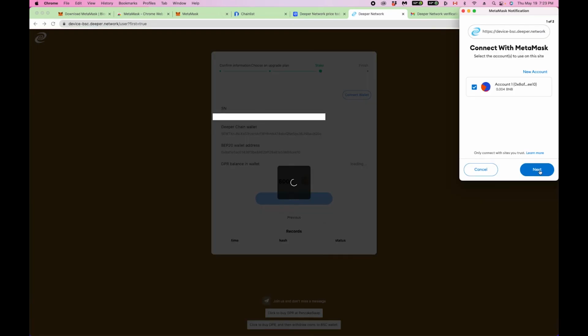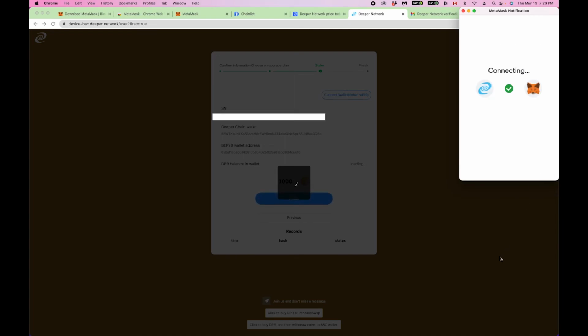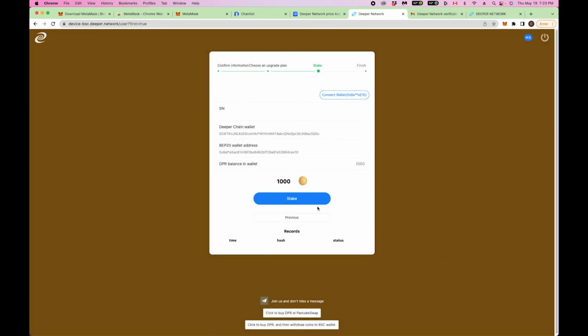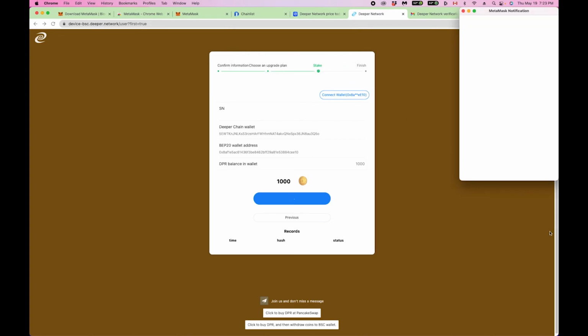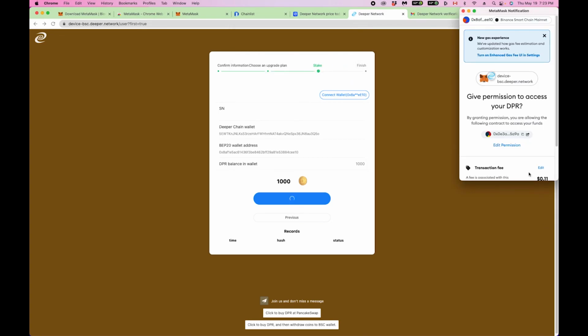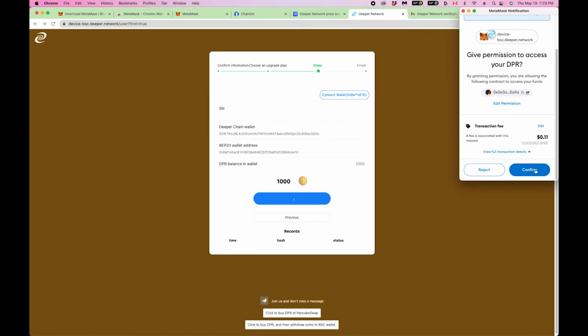We're going to allow this connection to happen through our Metamask wallet. Okay, and we will click on stake. Let's acknowledge this. Let's scroll down and confirm.